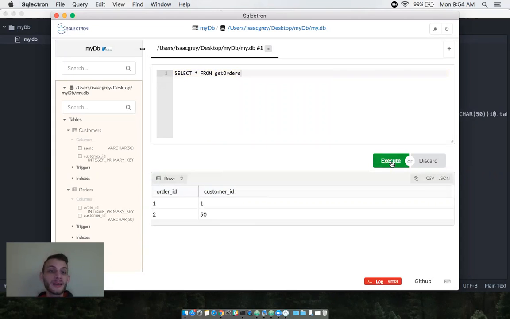And as we can see, now it's returning the same exact result, except this time I only have to type in get orders. So as you can imagine, with long, complex commands, it doesn't hurt to compress them and compact them into this single line, which you can use anytime you need, instead of having to write the whole thing over and over again.